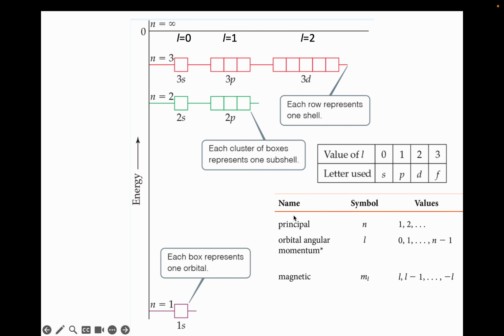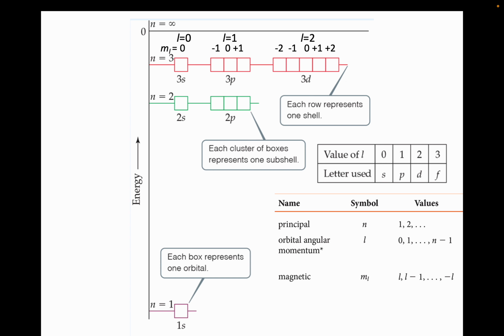If I'm thinking about the allowed values, the principal quantum number begins at 1 and then goes up from there in whole numbers. So that's why we see n equals 1, n equals 2, n equals 3. The L value, which is for the orbital angular momentum, starts at 0 and goes all the way to n minus 1. So you notice right there when we're looking at the L value, it starts at 0. I can have a 1s, but I don't have a 2s. I end up having a 2p, a 3d. Notice how the pattern's going along there.